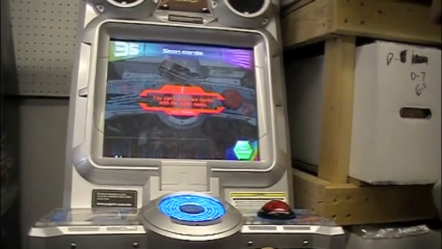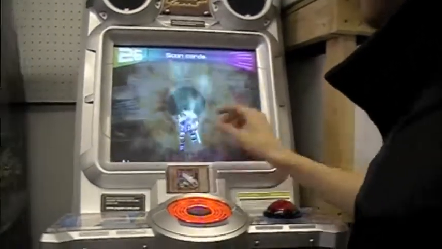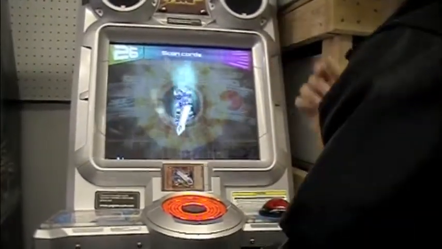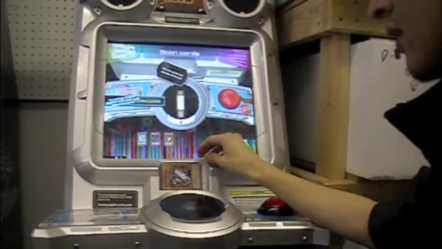Oh my god, that's awesome. Should you not have cards for this, you can randomly select them, just like before. What does he do? He can't be destroyed by battle.